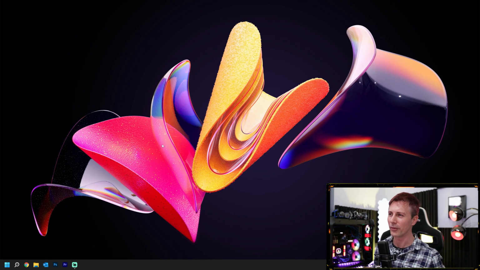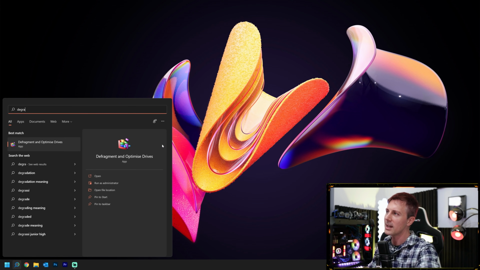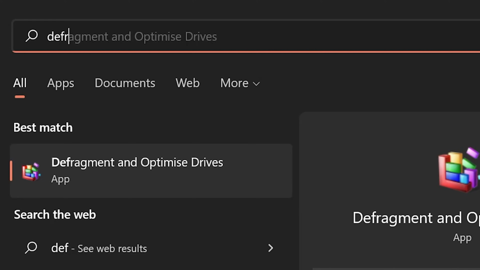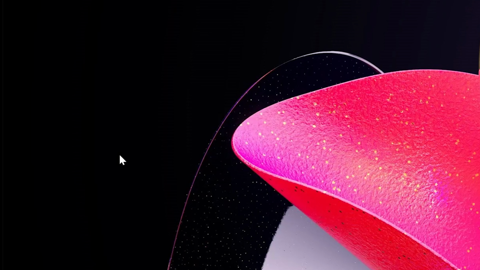And now we're on the final furlong of this Windows 11 optimization guide. This is going to be the hard drive optimizations, as well as turning off the defrag automatic servicing setting. So we're going to left click our Windows tab again, and type in defrag. Sorry, I typed in degrag. Just type in defrag, and it should bring this one up here, defragment and optimize drives.